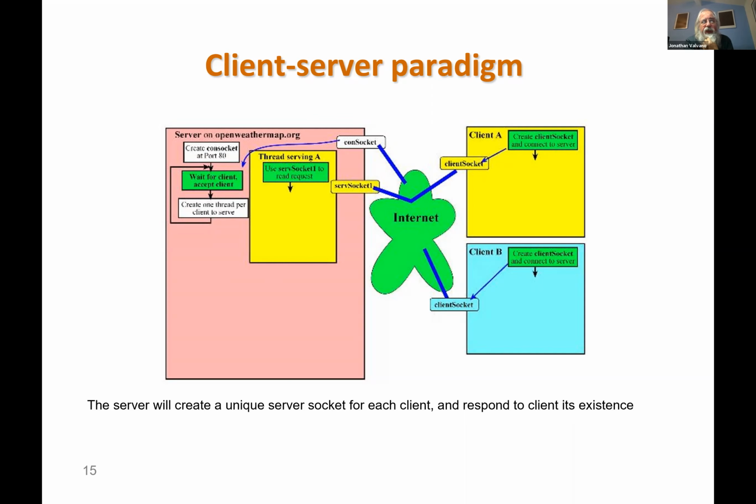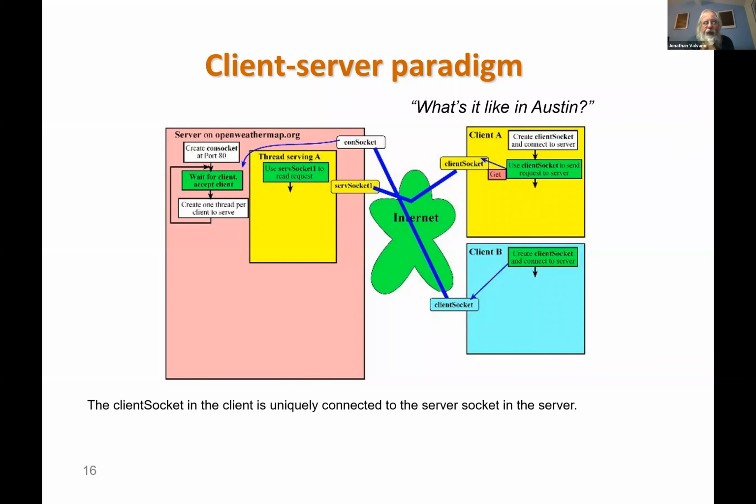So now the server socket in the server is a one-to-one connection with the client socket in the client. And so the next response that originates is going to have a unique shared paired connection. Okay, and so now B is showing up, and now A is going to do a GET request. We saw that in the previous slide.